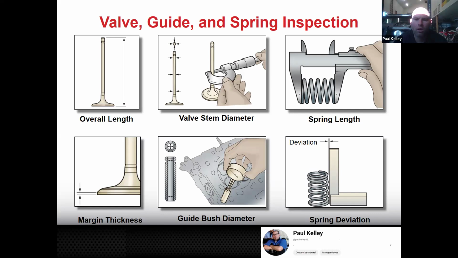However, it could also need the valve guides to be smaller, which is harder, right? Like to change a valve stem, no big deal. But if you have a guide and it's supposed to be this big, but it's this big, how do you make it back to this big? Generally you're going to have to replace it. And in this case, those valve guides are not something you can replace. They're integral in the aluminum. They were cast in the aluminum, which means you need a head.